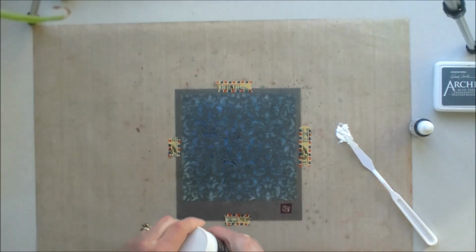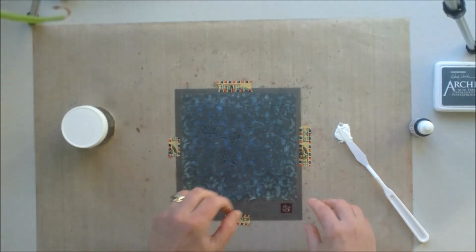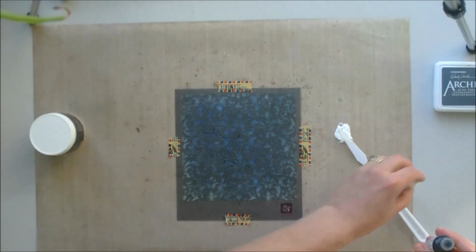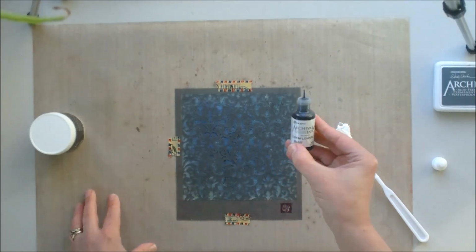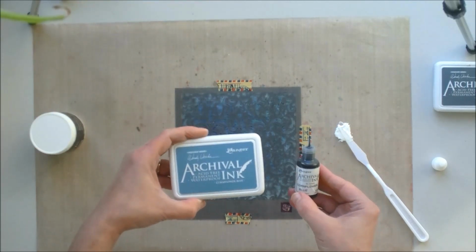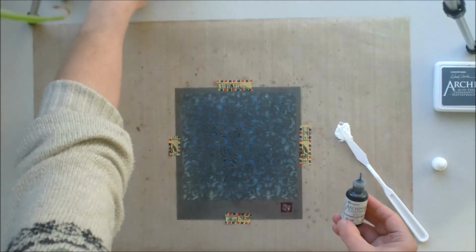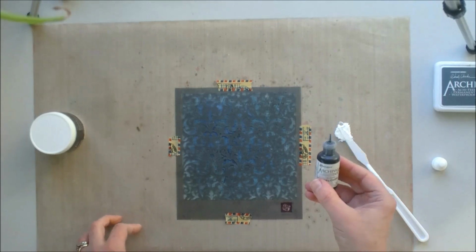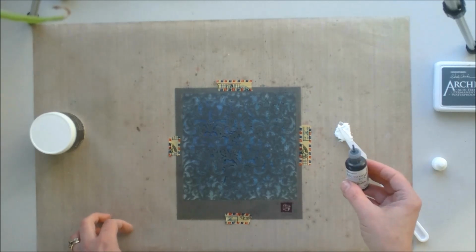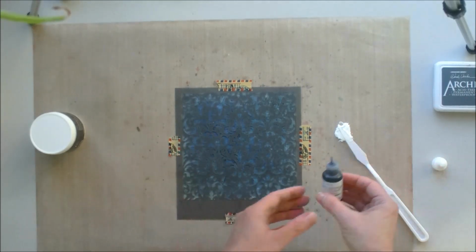Got a very small blob here on the side of my craft mat, a very tiny amount, because I only want to use the central part with coloured paste. So here I've got the Archival Ink Cornflower Blue. That's this one, Archival Ink, again it's Wendy Vecchi, her Cornflower Blue colour. It works again beautifully, and I'm using it because it's a pigment ink, which means that the colour that's going to be put into the paste is going to have some depth to it. It's not just going to fade into a sort of pale white mash.